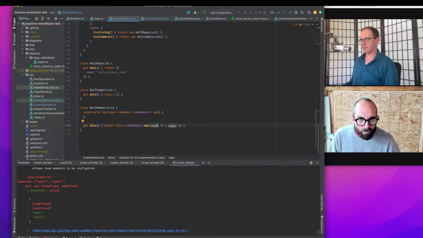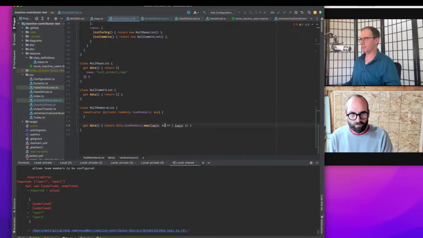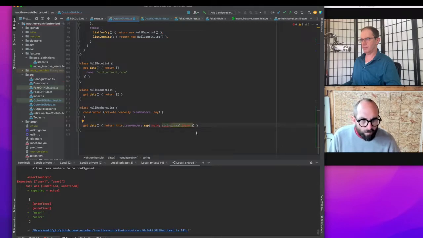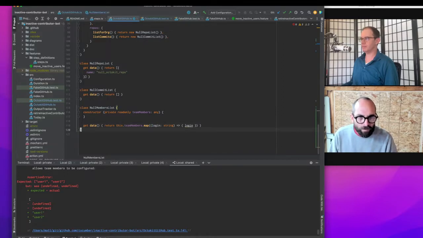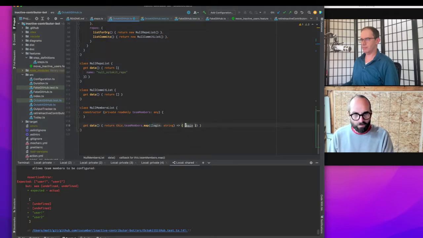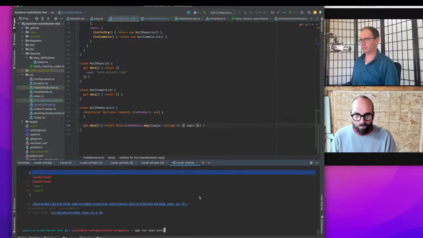Okay, it's a string, isn't it? And now I have to put brackets on it. So if we'd have said what type team members was, it wouldn't have needed us to fuss about this. Okay, and what do you think of that now? Expression statement is not assignment or call. So in order to return an object, I need to put more parentheses around it. There we go.